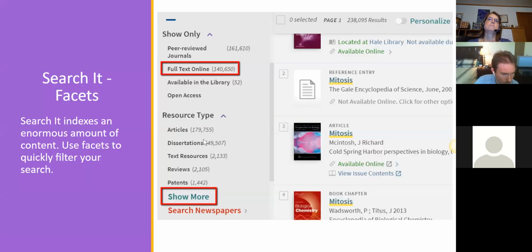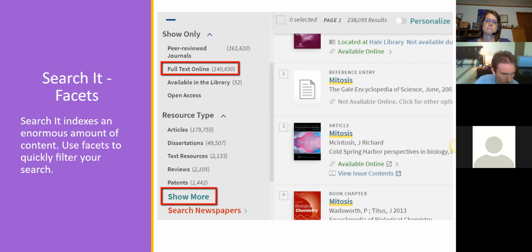If you delve into Search It, which I hope all of you have done, and if not, I encourage you to play around with it, you will discover very quickly that there's so much that you'll want to take advantage of, the facets that Search It provides in order to limit down. I strongly recommend starting off with a very broad search. I've been doing this for about 20 years as a reference librarian, and I've discovered that the difficulties a lot of people, including myself, run into when they're searching is that they're putting in too many words. And they're also very dedicated and passionate about certain words.